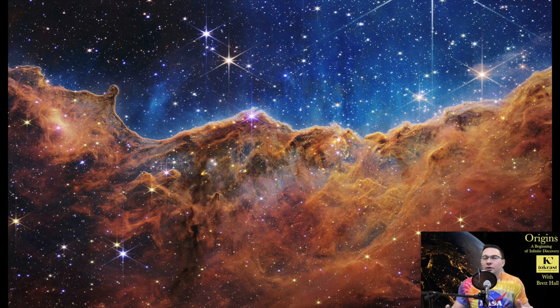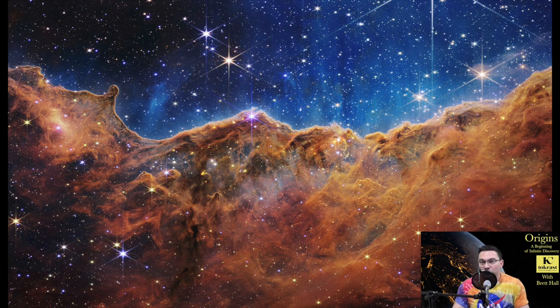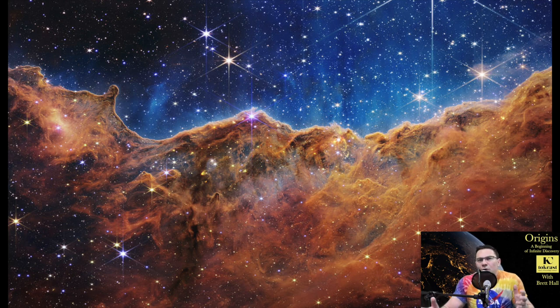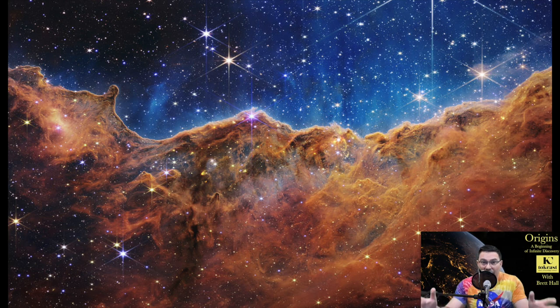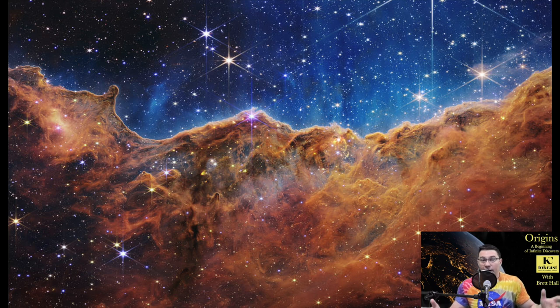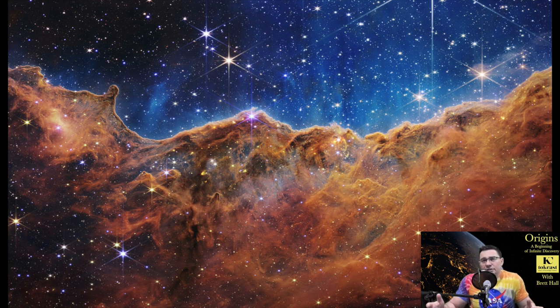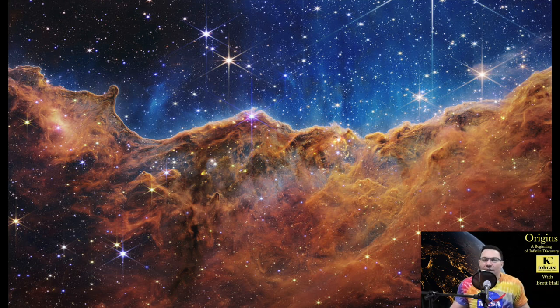Compared to the Hubble Space Telescope image of the same region, we're seeing here hundreds of stars we have never seen before. There are things here, according to astrophysicists commenting on this picture, that they cannot yet explain. And that is why this is one of my favourite images, because that's exciting. If they can't explain it, they're going to have to come up creatively with new ideas, perhaps some new astrophysical theories to explain what the heck we're seeing. The scale of an image like this is just hard to get across, but certainly if you were to take the entire solar system all the way out to the orbit of Neptune and to put it into that cloud somewhere, you wouldn't see it. It wouldn't show up as one pixel. That's how massive this thing happens to be.